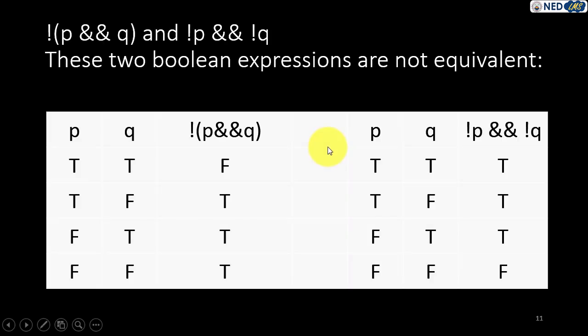There is a very simple way to develop these truth tables. If you have two operands over here, one column is going to alternate between true false, true false, and the next one would alternate between true true, false false. I think you can figure that out.